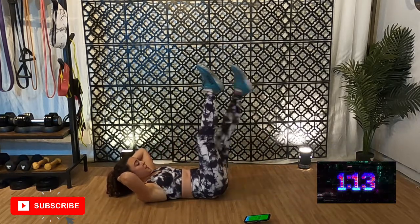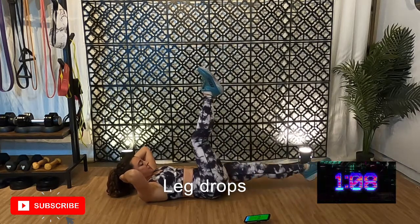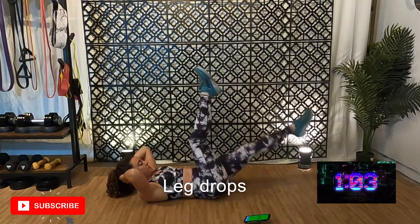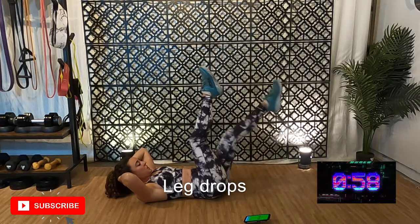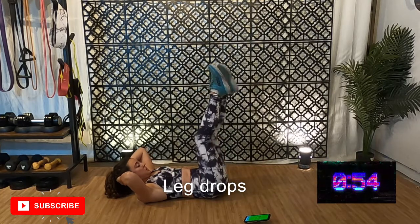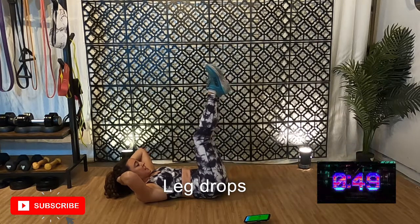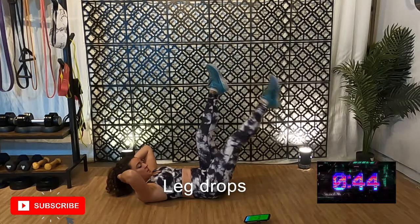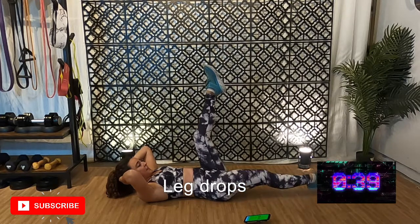4, 3, 2, and 1. Feet up in the air, and either single leg or double. You're so close to the end. We've got one more exercise after this, and then you are done with your quickie 5-minute abs. Five more seconds. We got the sit-ups next.